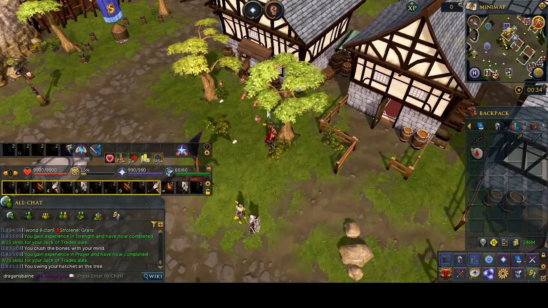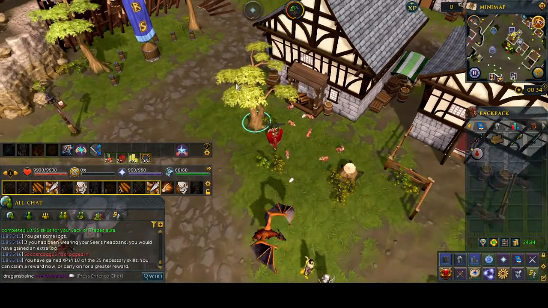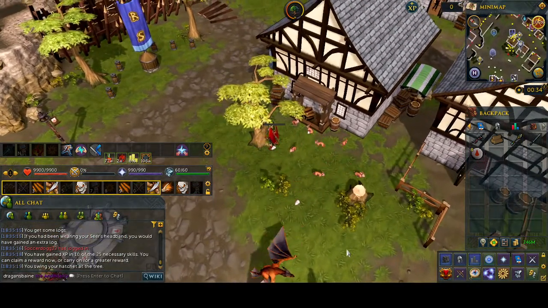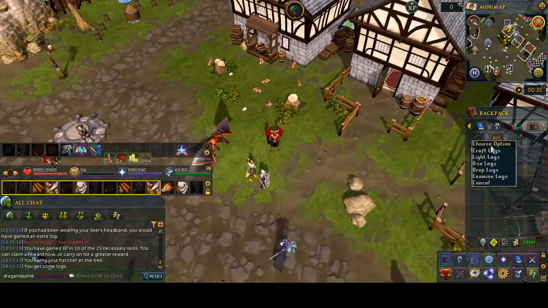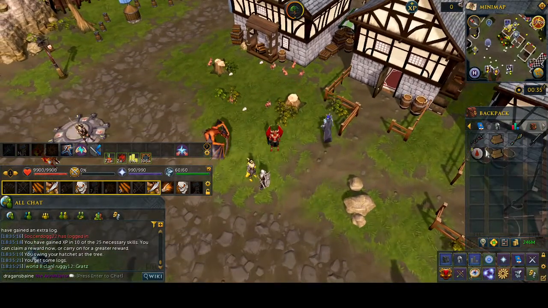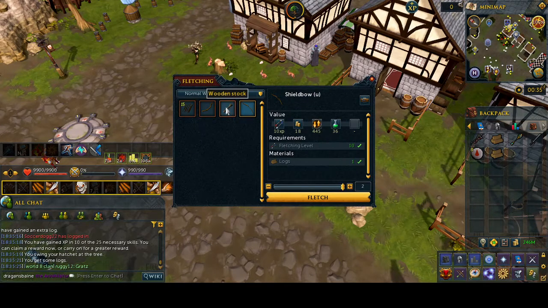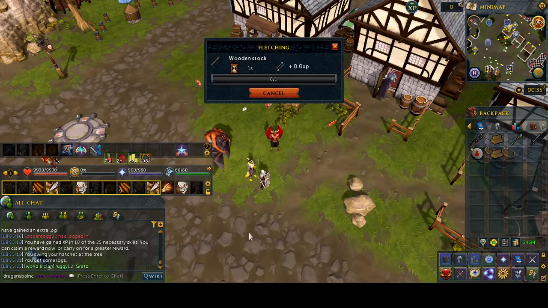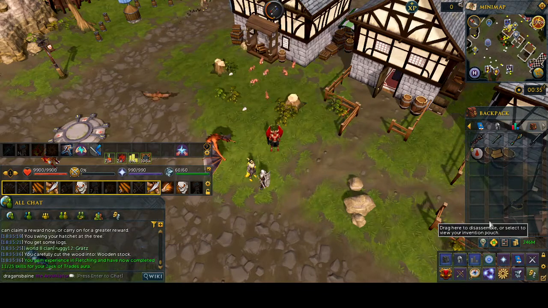Now we're just going to go ahead and cut 2 trees, not just 1. The first tree is for the woodcutting experience. The second tree is going to be for fletching, and the second log will be for lighting a fire. The first thing I do is make a wooden stock because that's what I always make. It's easy to disassemble, and sometimes it gives me a component that I actually need.